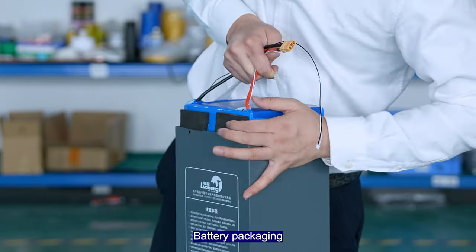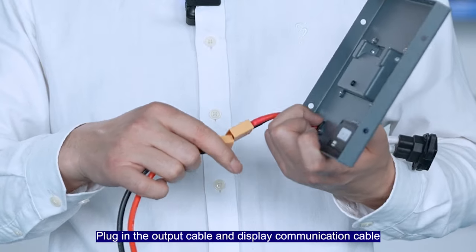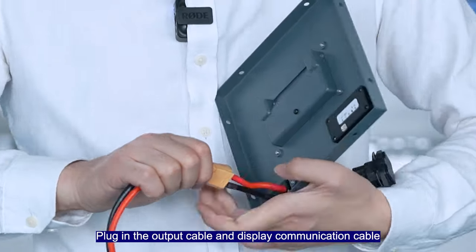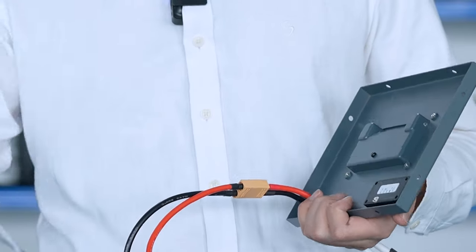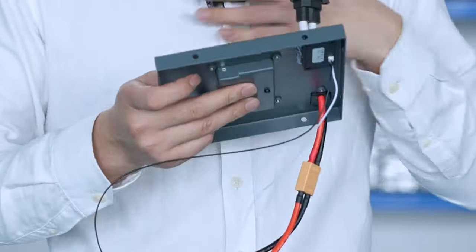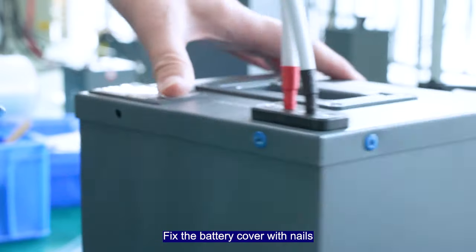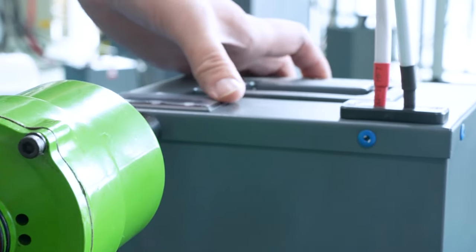Battery package. Plug in the output cable and display communication cable. Display normal. Fix the battery cover with nails.